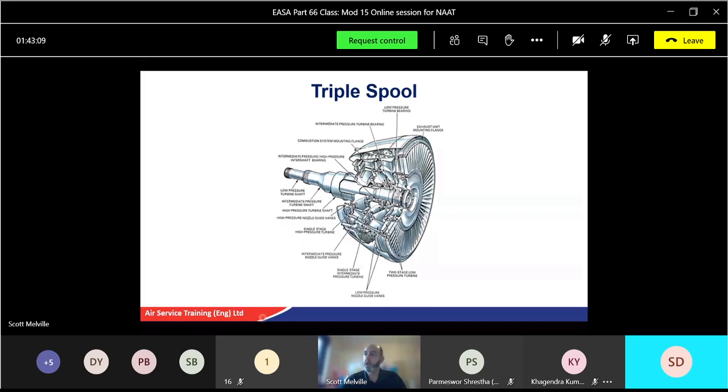Triple spool. So again, there's your HP shaft, that's the big one there. Then your intermediate shaft, and then the one inside is your LP shaft. Okay, so again, low pressure turbine at the back, and this is a 2-stage one. Then your NGVs, then you've got a single stage intermediate, you can just see it about here, and then your single stage high pressure at the front, which would be small. So the biggest at the back, and then smallest towards the front. Yeah, so single stage, intermediate, and your LP. Okay, all compact. And again, all depends on what that engine's being used for.